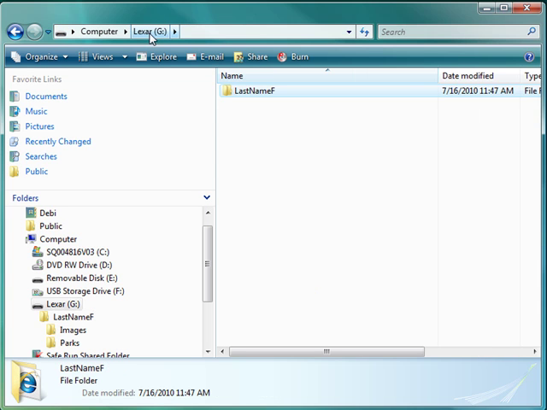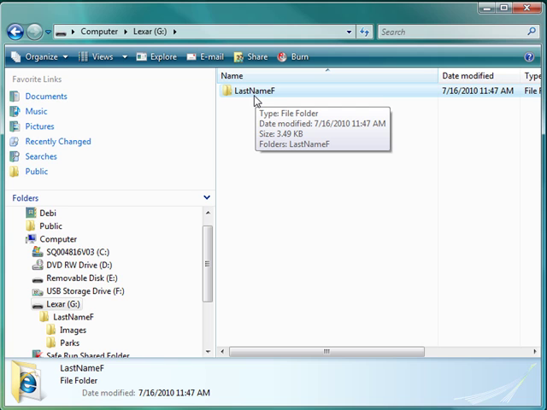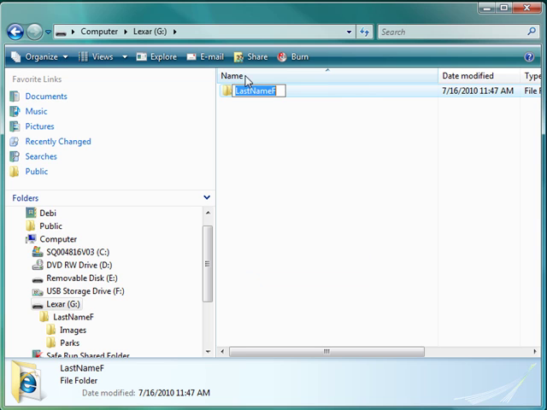The only file folder we are going to change is the last name, first initial folder, because this folder is not going to have an impact on your file structure and your links within your website unless your site is defined incorrectly. But we're going to fix those things anyway. So right now I'm just going to right click on this and do rename, and I'm going to change this to lowercase. That's the way it's supposed to be.